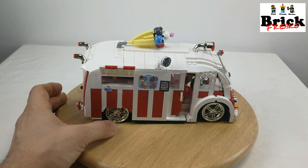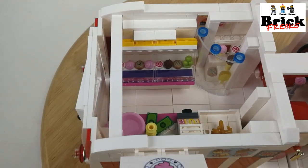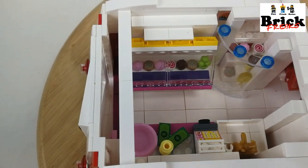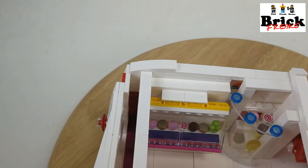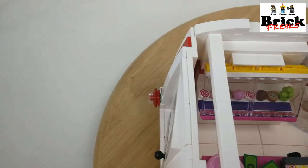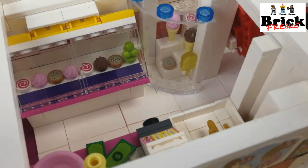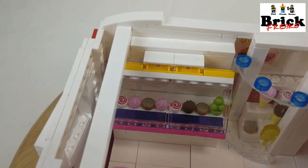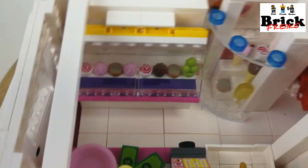So let me just give you a look inside. This is the inside. As you can see, it's nicely detailed. Tiles on the floor. Mostly white. If you don't like white, this is not your model, but still. You have a freezer with some ice cream in it, and another freezer with some ice cream in it and cupcakes? I'm not sure.